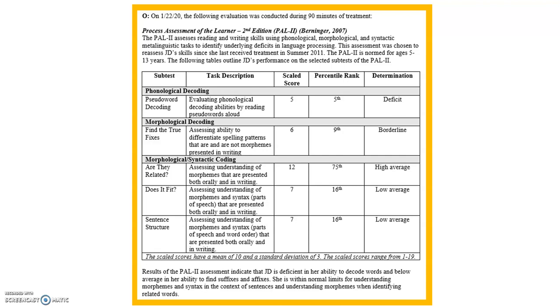When you do formal testing, you include the name of the test along with the abbreviation, author, and the year it was published. Under the name of the test, you include a description of the test. Many tests have saved descriptions on the department Canvas site, so you don't have to come up with a description every time. If there isn't a description for a test there, you can also modify the descriptions on the publisher website or those in the test manual that outline the purpose of the test.